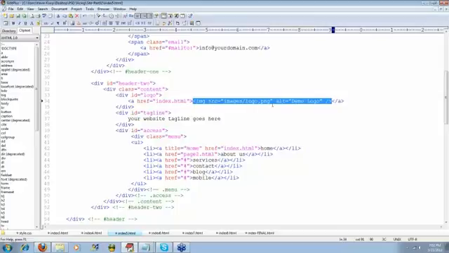Whatever is between the opening and closing A tag is going to be linked to whatever is shown in the href. In this case, we have it linked to index.html such that if anyone were to click the logo image, it would automatically take them back to the home page. This is very typical of most websites and most WordPress themes as well.